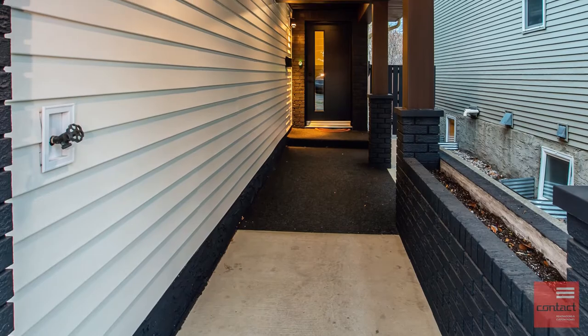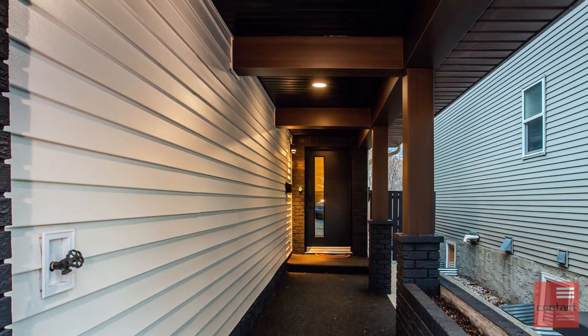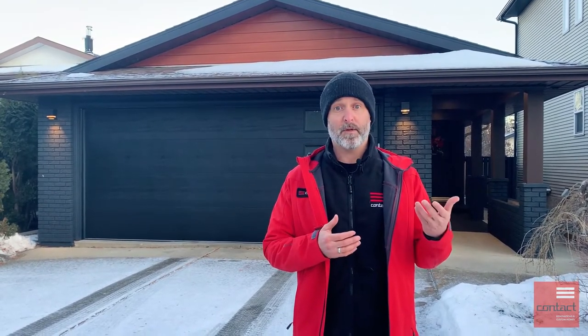And lastly, in the front entry, we redid the vinyl siding, more just to upgrade the profile to something a bit more modern. It still matches the color on the balance of the home, which helped to finish it off, in addition to some new exterior lighting, some soffit lighting in the entry, and we added a Christmas light plug, so it was something a bit more convenient for lighting up when the season rolls around.